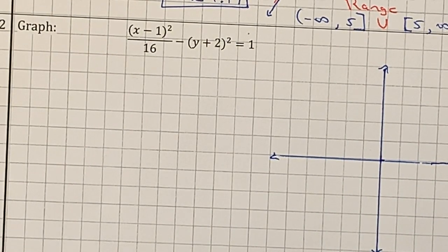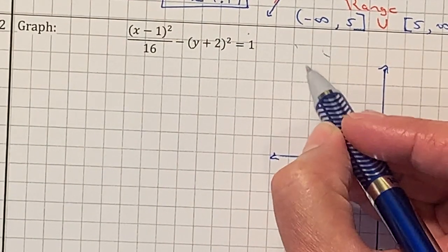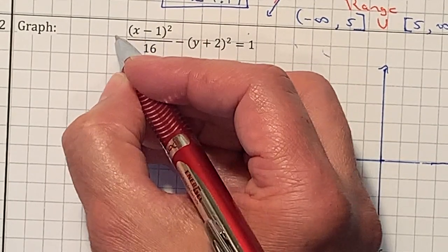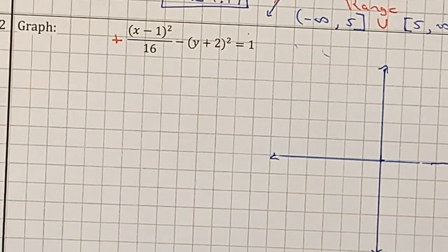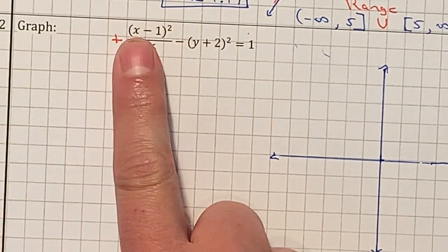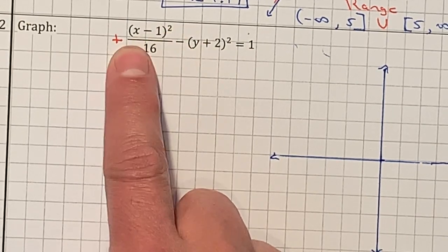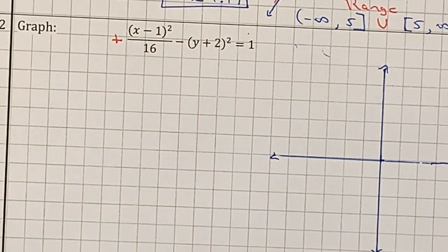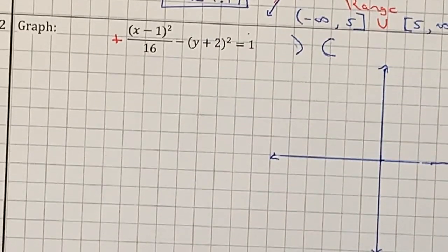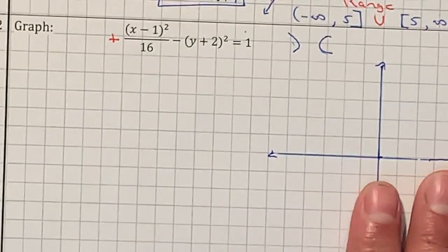But before, you need to decide whether your hyperbola is facing sideways or up and down. Correct. In this case, your x is first, it's positive. Just be careful because sometimes they'll flip them around. So it's not because it's first, it's because your x minus 1 squared is positive. So therefore, your hyperbola should be facing sideways. So go through the process and then we can check our work. Go ahead and pause it.